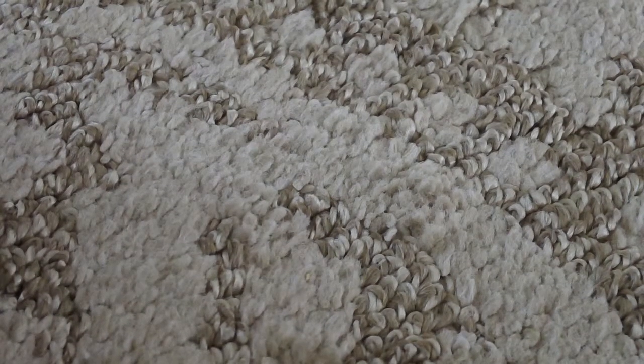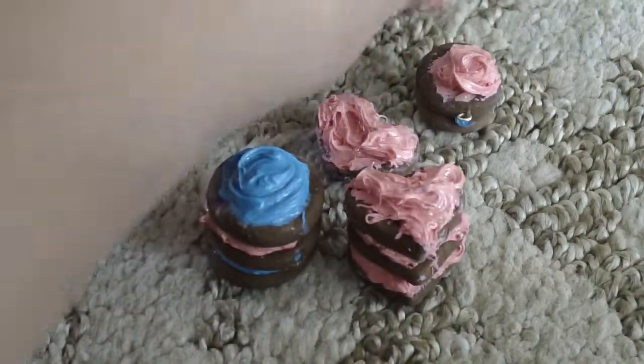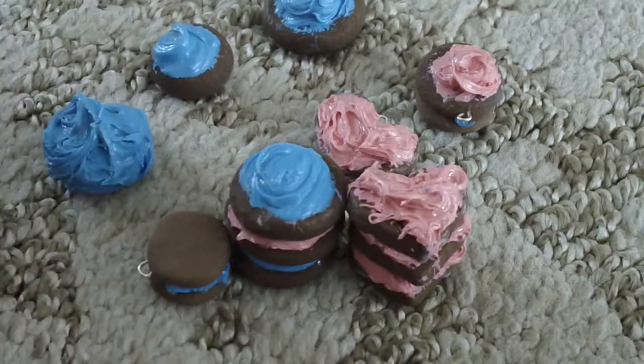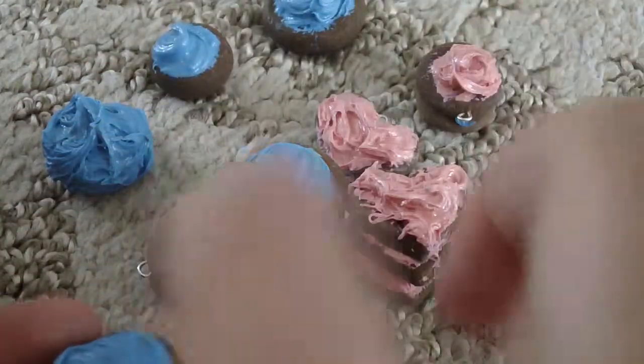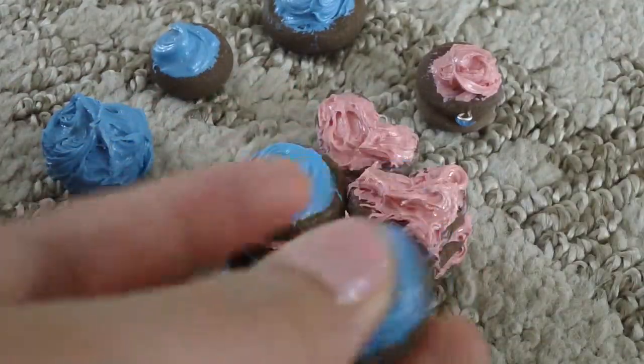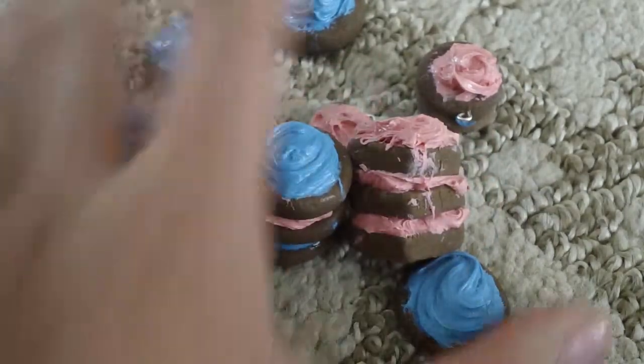And then next to that, another day I was playing with polymer clay icing, and if you guys want a tutorial on any of these charms or any of these cabochons, or if you want a tutorial on how to make icing, then you can just comment down below. I just made this little heart one. It's really failed. I know these are really bad, but it was my first time playing with clay icing, so take pity on me. This cookie is considered the best iced cookie that I made because it's not that messy. And these are really pokey. These are really fails, just playing with them for the first time. And then I made this one. So those are just the fail icing stuff that I made.